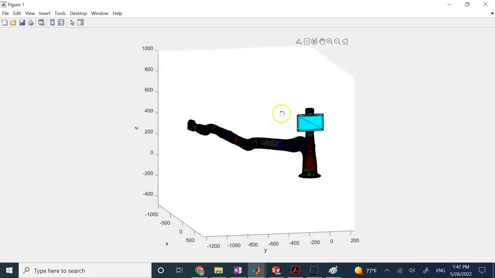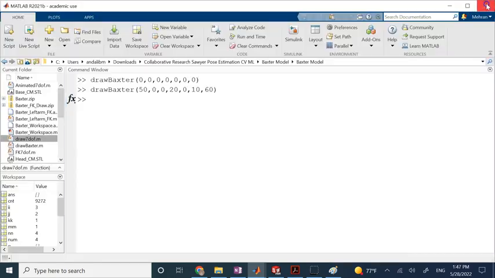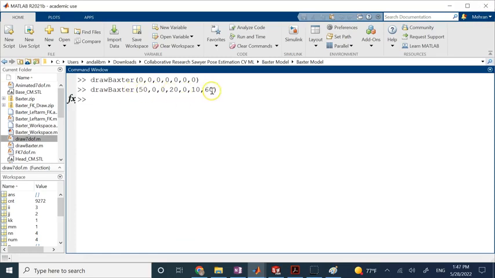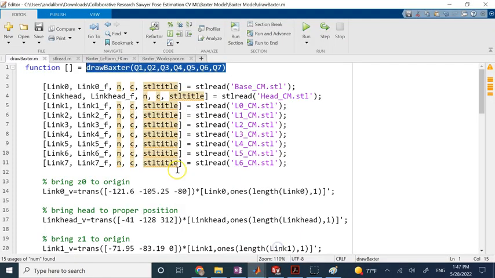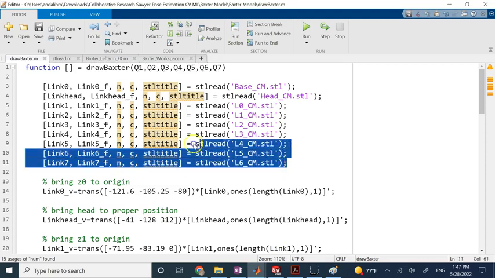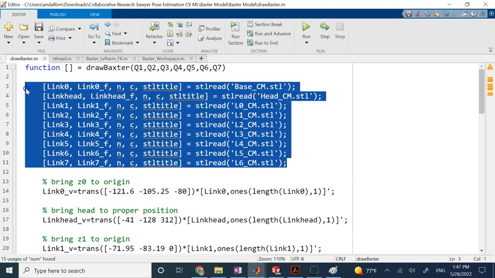And if you want, you can keep calling this function with different joint values, and you can even use it for animation. You can write a simple script and do an animation using this function. If you want to accelerate your animation, I suggest you take this part of the function out and put it in your script.